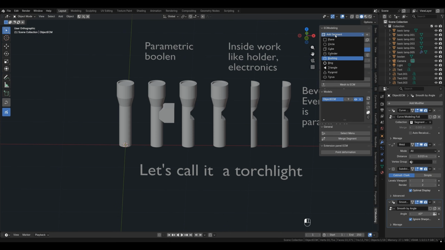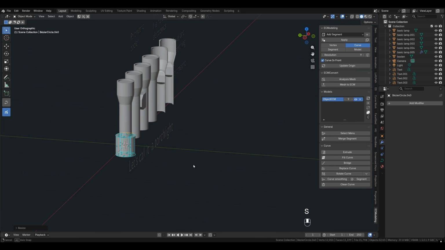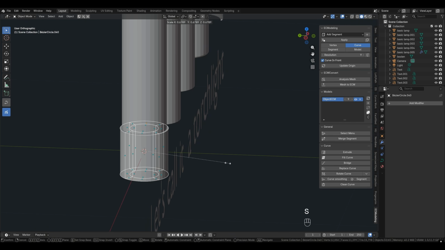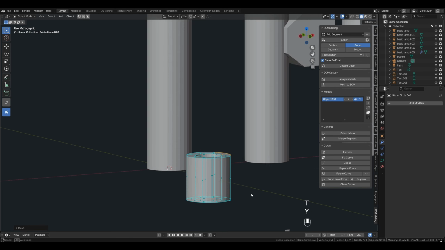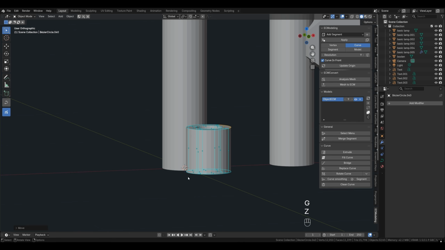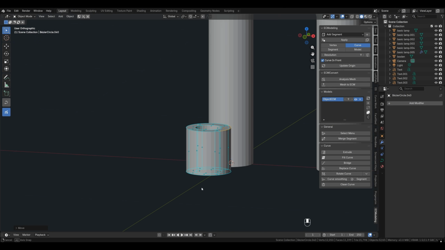Let's start by modeling the shape of the lantern. I'll take a suitable primitive and adjust the shape. Let's turn on the magnet and set it straight.